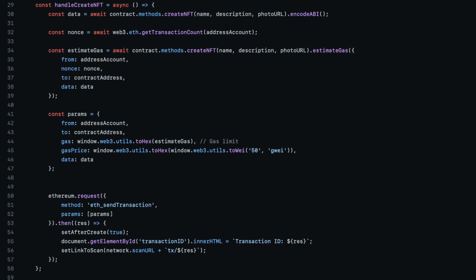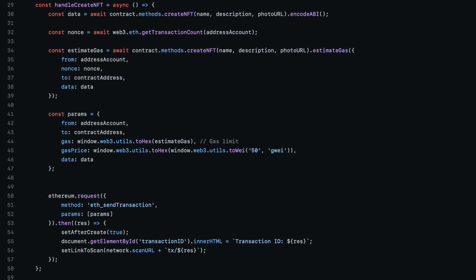Now we have to get the nonce of the user. We can do that just using a Web3 function like you can see. Now with the encodeABI and the nonce, we can get an estimate gas for this function. This estimate gas represents how much gas this function has to use to update the smart contract.